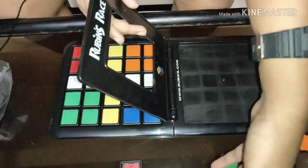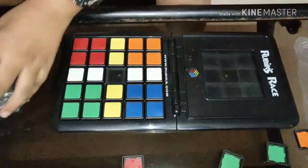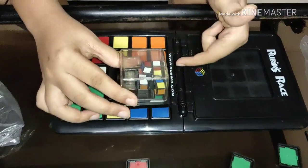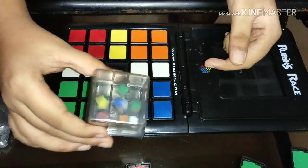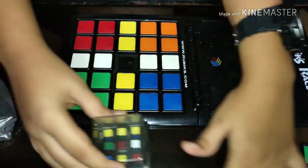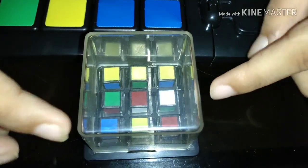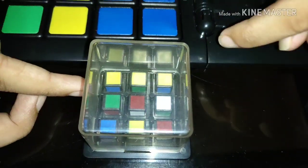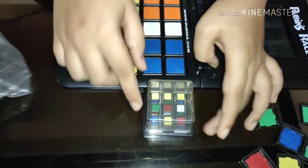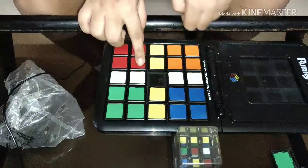Similarly, you have to shift and arrange the tiles on your side. This is the scrambler — it shows which pattern you have to make. I've shaped it randomly, and it shows this pattern: you can see red, yellow, blue, white, red again, green, and three yellows. I have to make the same pattern shown in the scrambler, so I'll make it fast.